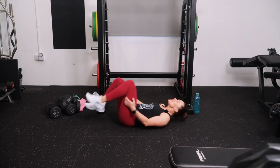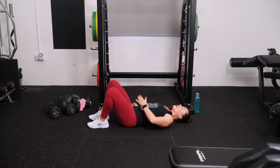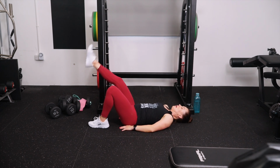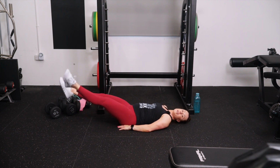No, crisscrosses, not flutter kicks. Heads down, shoulders down. Draw the belly button in. Okay, let's go. Hardest: we're crisscrossing with our legs very long and very extended.